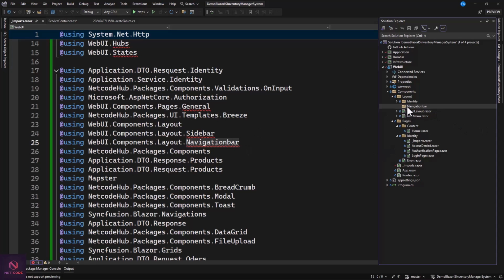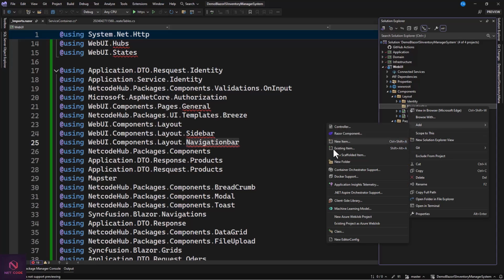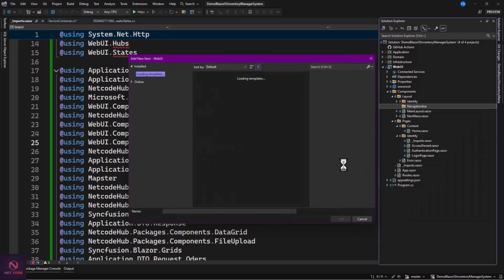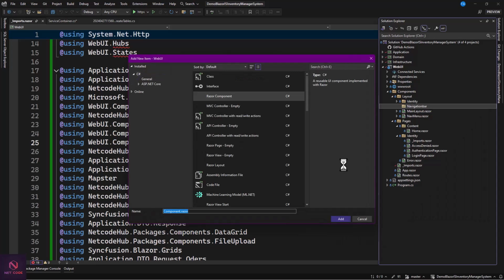We need to create a component for this, and I'm going to name this nav items. I'm going to create a component in the navigation bar folder that we just created.